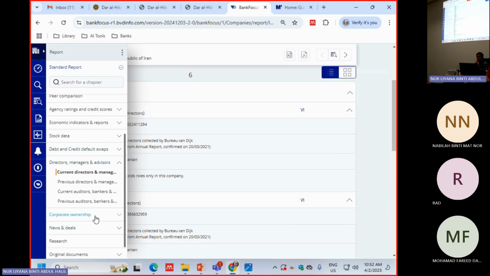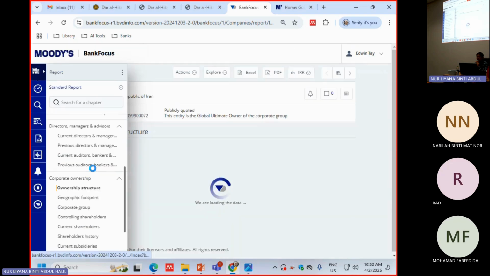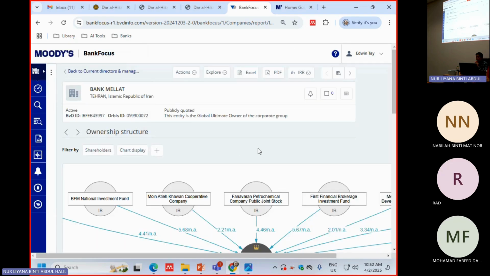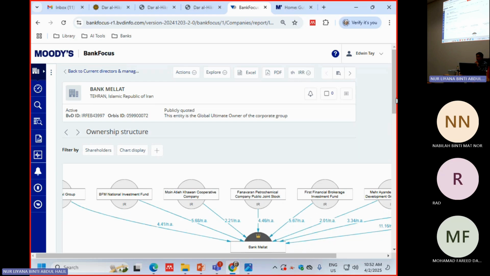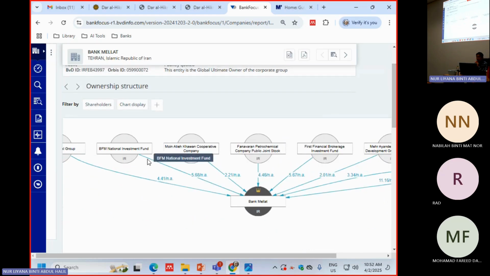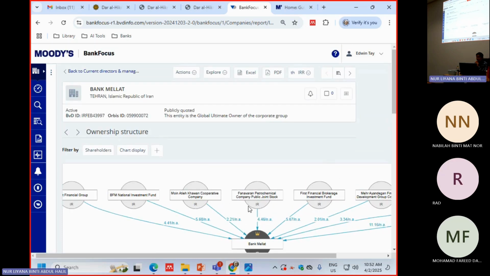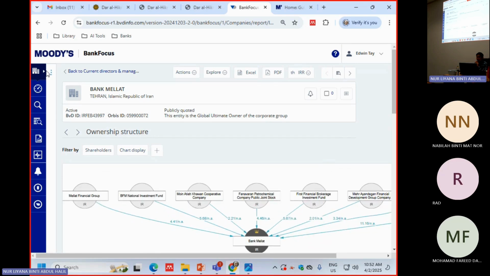What about corporate ownership? If you need to understand a bit more about the ownership structure of a bank, this is where you can look at who the shareholders of a bank are. Right now we are looking at the ownership structure to find out who the shareholders are of one particular bank that you're looking at. This is just a mapping. You can zoom in and zoom out.